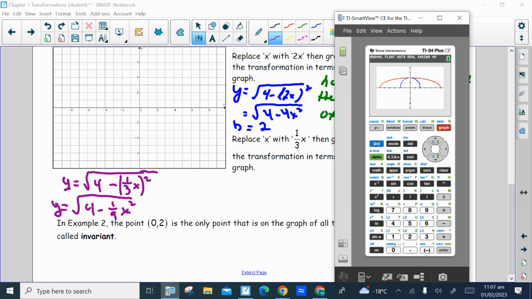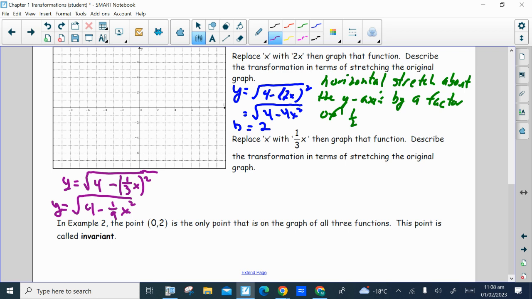Again, the y-intercept was invariant. The x-intercepts changed. They went from plus and minus 2, 0 to plus and minus 6, 0. All the x values were, in this case, multiplied by 3. Right? Our first x-intercept on the right was at 2, 0. It's now at 6, 0. The x value is multiplied by 3. Same thing with the x-intercepts on the left. -2 became -6. The -2 was multiplied by 3.